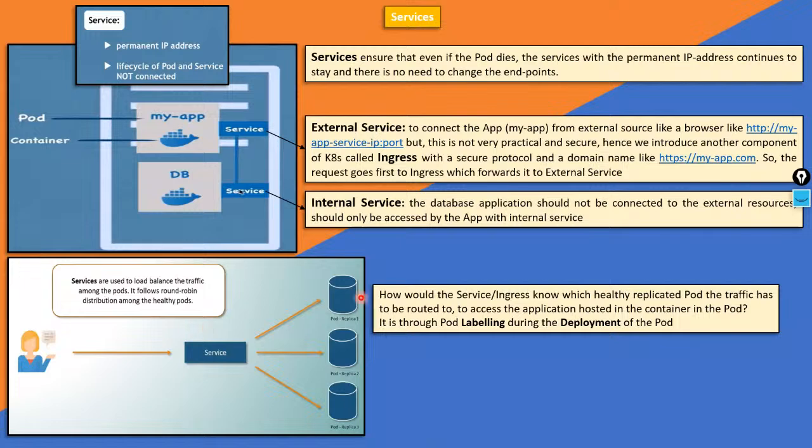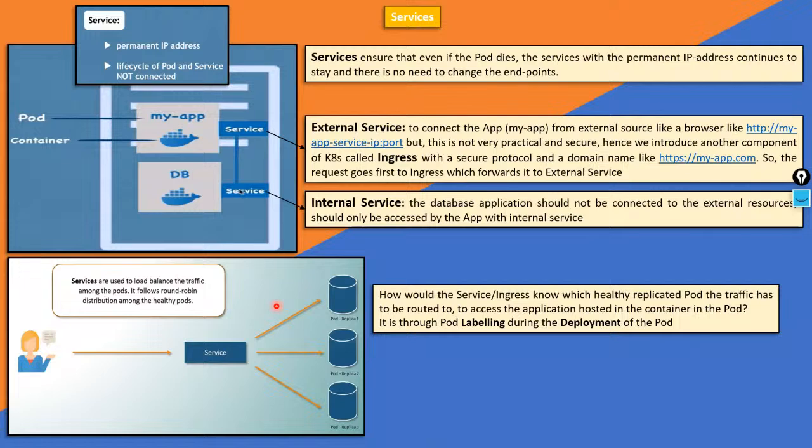So I will never use an external service. If I have to use an external service, I will use an ingress controller. Through the load balancer, it will be filtered. The rules act like a security group. You know, Karthik was discussing the security group, how you filter the initial request.